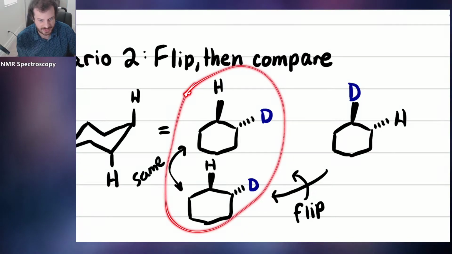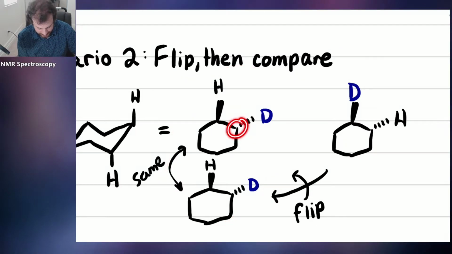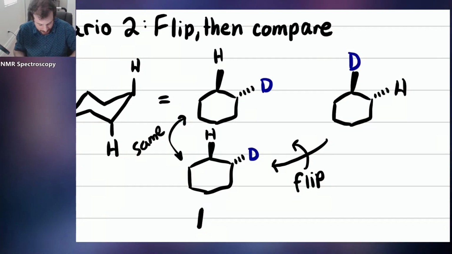Well, we really don't have any stereocenters in this compound, right? Because, for example, this doesn't have 4 unique attachments. The carbons on the left and the right are the same. But you can clearly see, just looking at these two compounds, they're identical, right? It's the same compound written twice, so that would be homotopic.